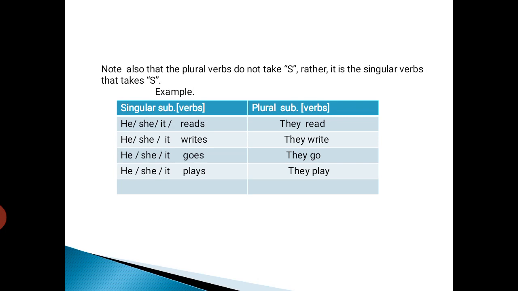Note also that the plural verbs do not take S, unlike the singular verbs. The singular verbs take S, while the plural verbs do not take S. Rather, it is the singular verbs, as we showed in the previous example, that take S. For example, in the singular verb, he, she, it reads.